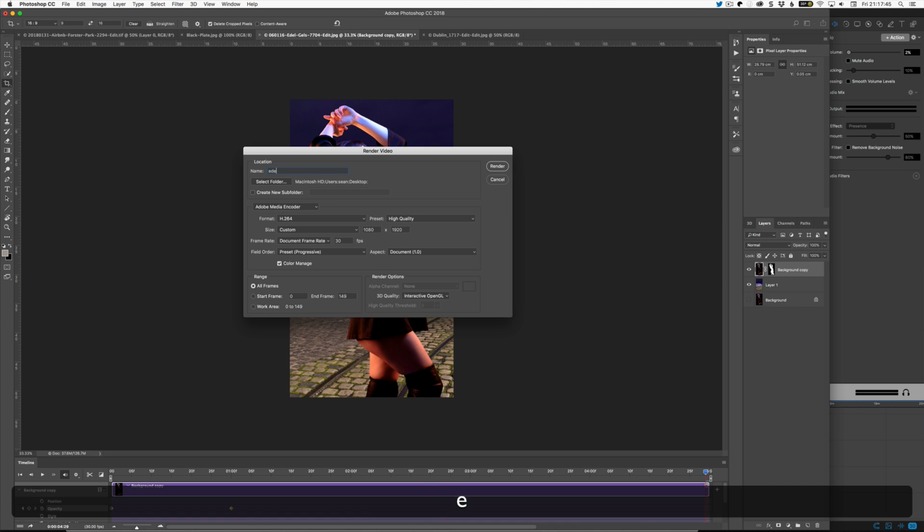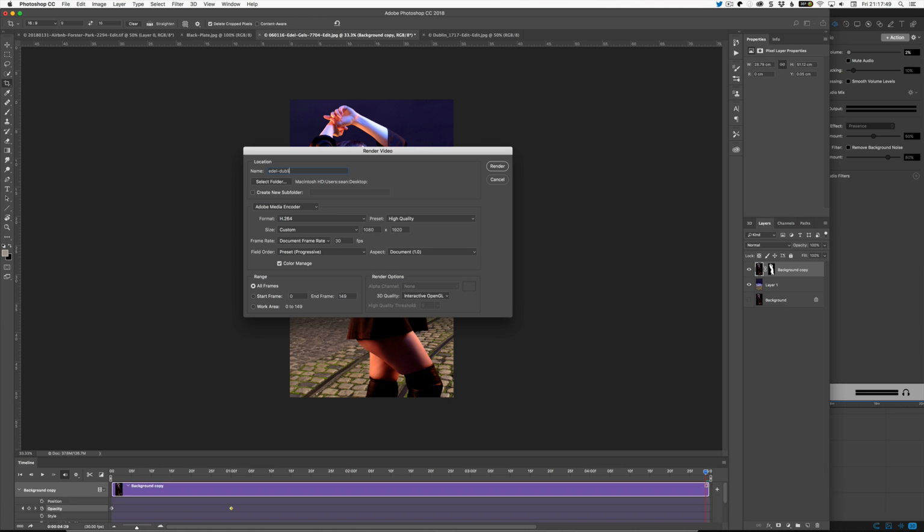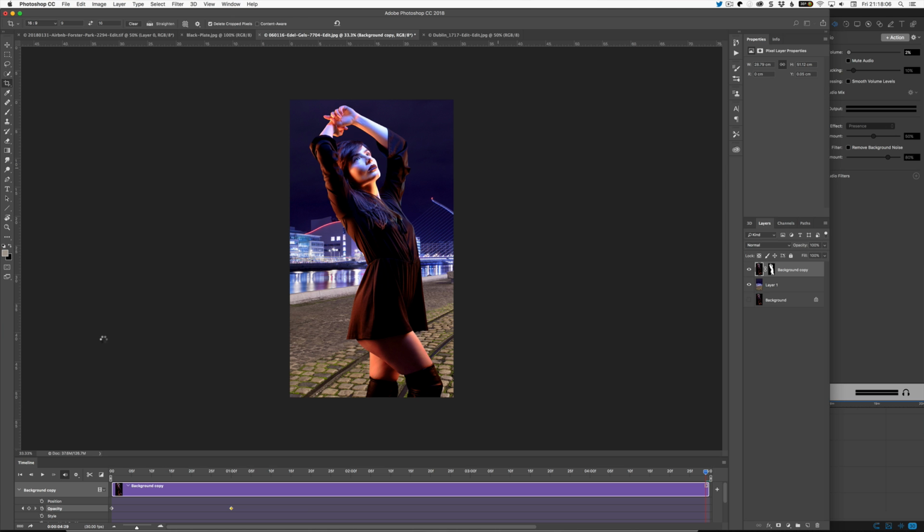I'm just going to give it a name that makes a little bit more sense. And then here in custom, I've already done this, so I've obviously got options here. I've set it so that the width is 1080 and it's 1920, so that we're given a high HD basically output, but sideways HD. Okay, so I click render and that will then do an export. So that's obviously going to take a couple of seconds.